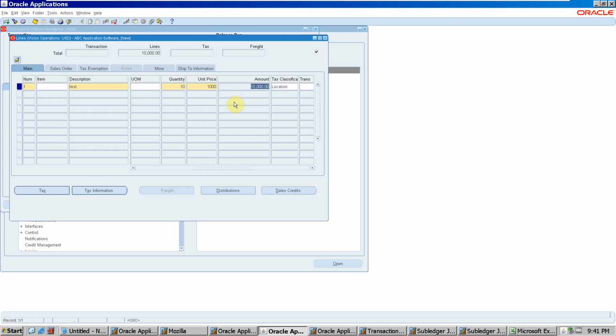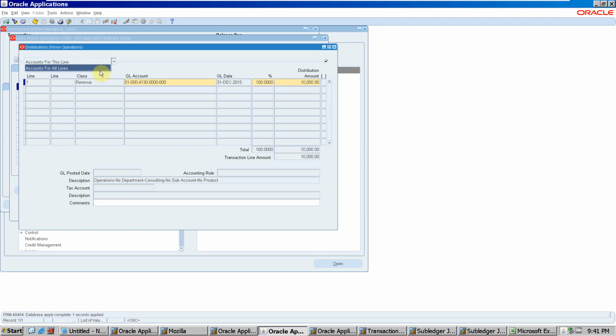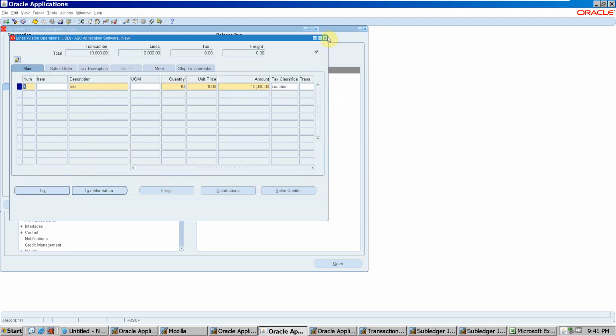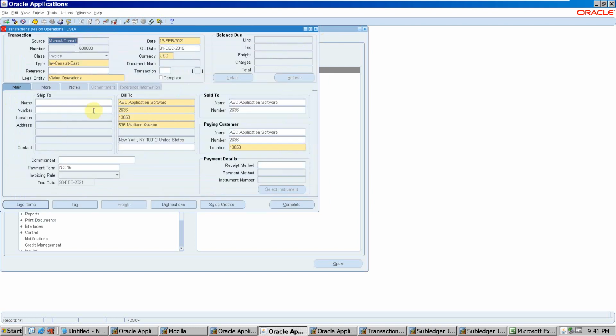Each laptop costs 1,000 USD. So distributions will all be defaulted. Okay, you can give the distribution account based on your line item. I will complete.